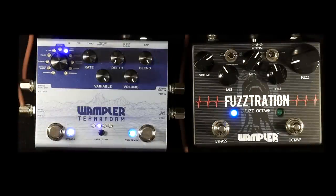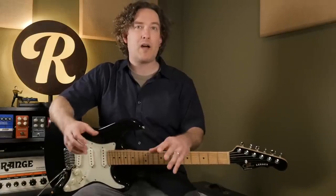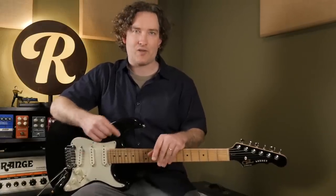The other way is to put your dirt effects in their own separate loop within the Terraform. This way, you can assign tremolo to be after dirt, for instance, and save it in a preset, or put things like the Univibe before dirt and get those classic Trower sounds.